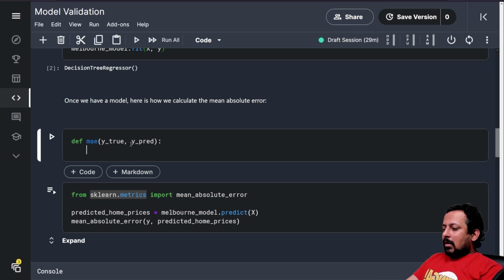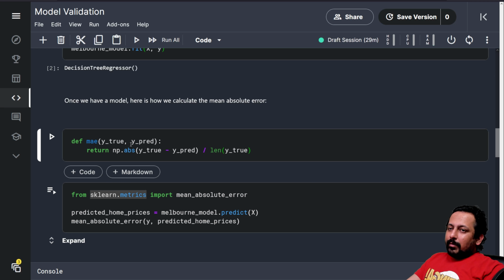I can return np.abs of y_true minus y_pred, and I can divide this whole thing by the length of y_true.